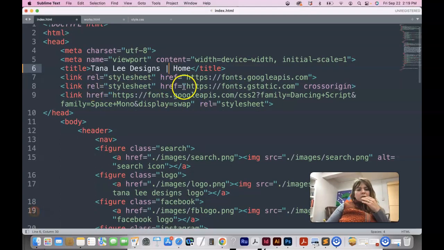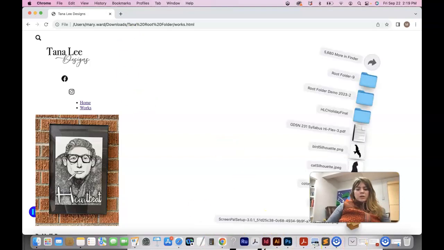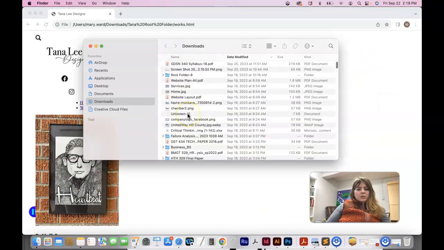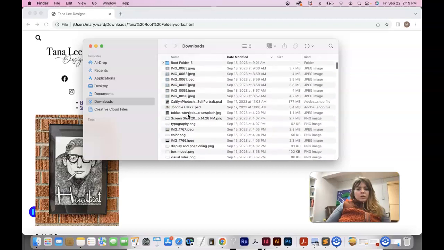For some reason you have two style sheets connected, or wait, maybe that's a Google font. But usually when you use a Google font, you have to hook it up in two different places. There's usually a snippet of code that goes in the head, and then there's usually a snippet of code that goes in the CSS file too. So I'll show you. Let me look at your design here. I think I have it in my downloads somewhere. I might have to go looking for it, honestly.